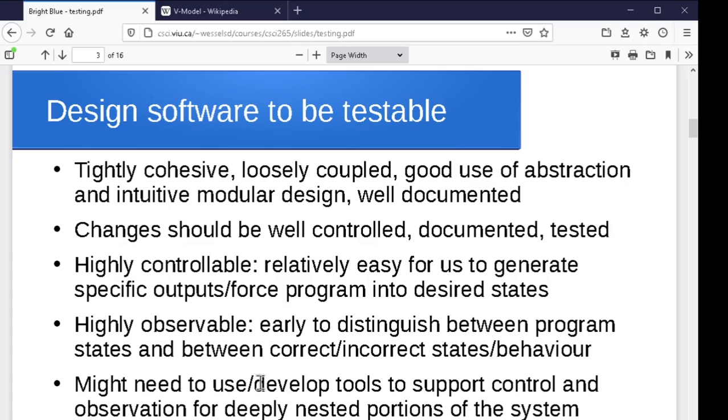Now, one of the things that we'll look at is the idea of using tools to support control and observation. Right? We've seen that with the debuggers. The debuggers give us some additional ability to control what's going on. We can run the program, stop it at a certain point, and change the values of what's in there, right? That gives us some control. Or we can look at the values of what's in there. That gives us extra ability to observe. And so often tools are given to us or provided, or we can create them, that allow us to improve our ability to control and observe what's happening as the program runs.